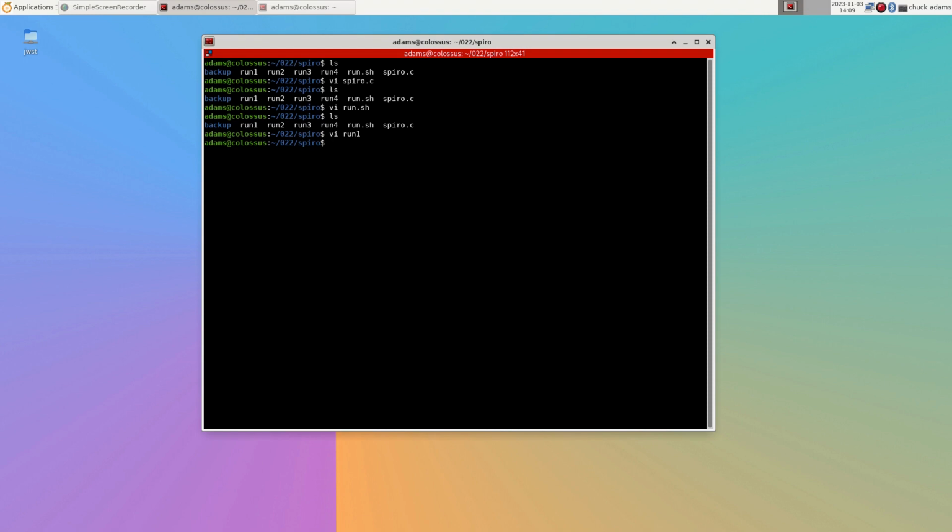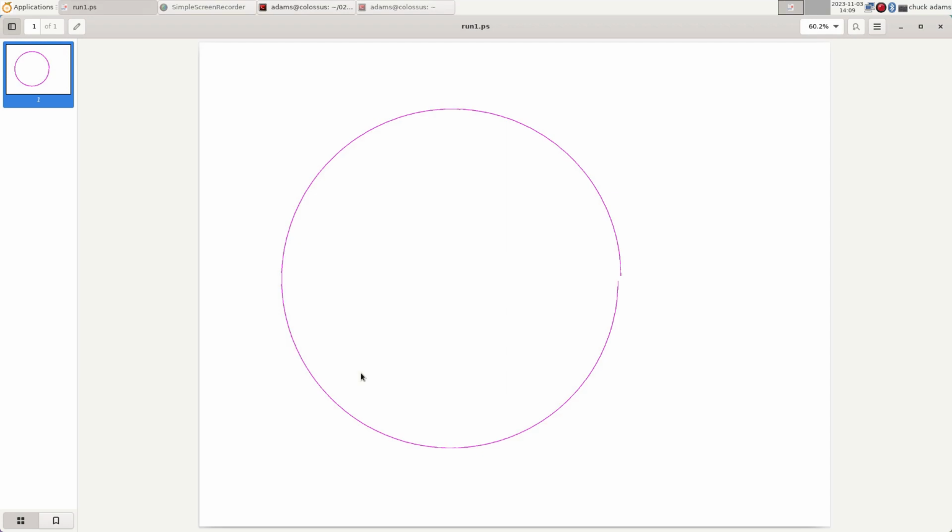So if I do shell, run dot shell, because I didn't make it executable, and I run it on run 1, this is going to input that to my Spirograph program and create the PS. Because I had a small value here, it draws almost a perfect circle.